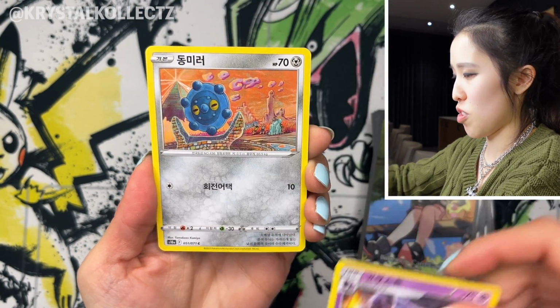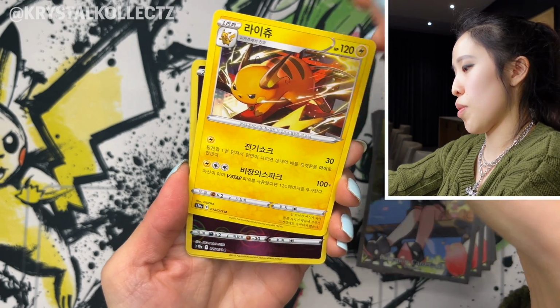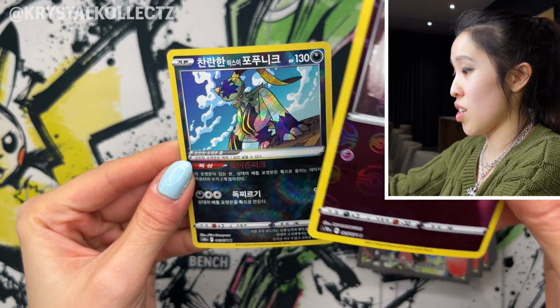You have the art rares that you could possibly pull, CSRs as well. Not too many special arts, which is nice, so you don't have to stress too much. But you can also possibly pull a Radiant, and also reverse holos as well with the Pokeball pattern, which is very nice. We have Mischievous, and here we go.